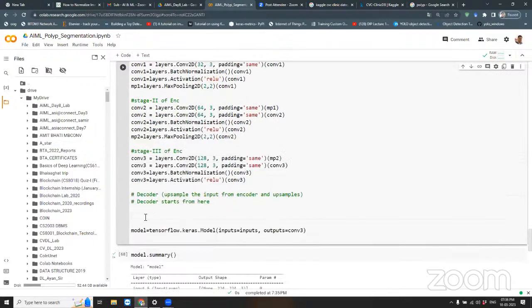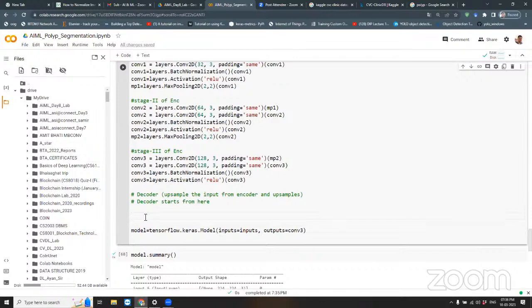For upsampling, we have two options. The first one is UpSampling2D, and the second one is Conv2DTranspose. Right now we will be using UpSampling2D, because Conv2DTranspose learns some filters, so it will take more GPU. I request everyone to keep the model light so that it trains in this session only. Afterwards I'll share one file where you can have Conv2DTranspose also, and I'll let you know how to write it.